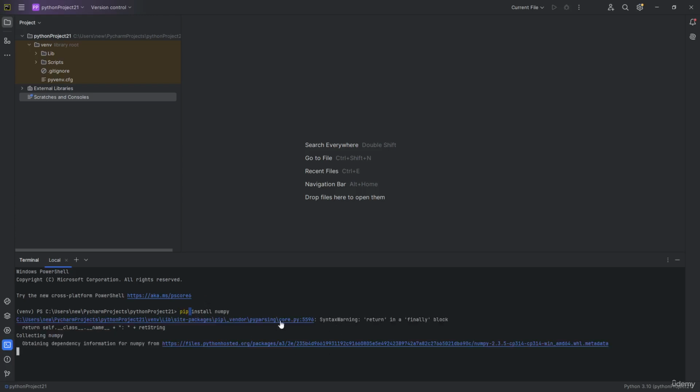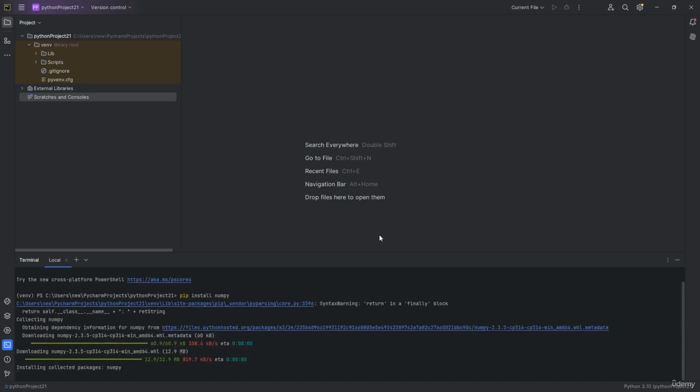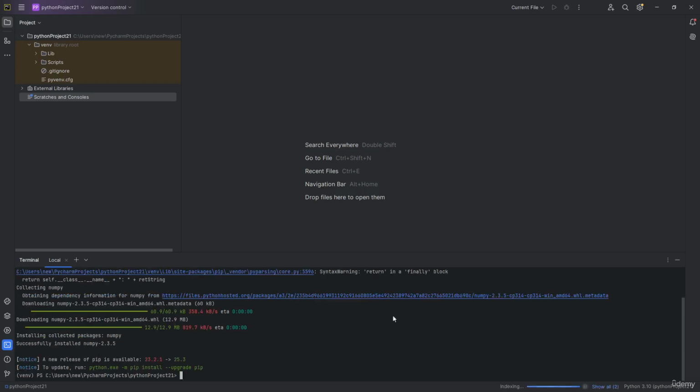You will see there is a syntax warning, but it is going to install and download whatever is needed to make sure that NumPy is functional on your IDE and works with Python properly. Let's wait for a bit, and also make sure you are connected to the internet most of the time, because that is very important. There we go, it has collected the package, which is NumPy, and it is done. Now you will see that it is going to index for a couple of seconds, and after that you are basically good to go. After this, you want to create your Python file.